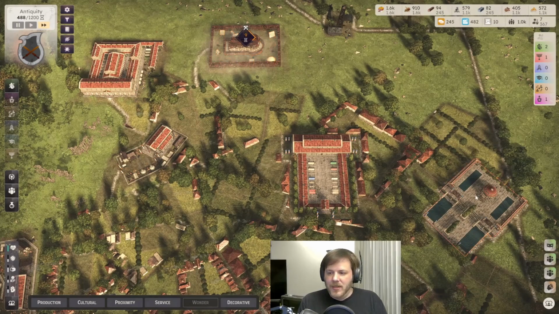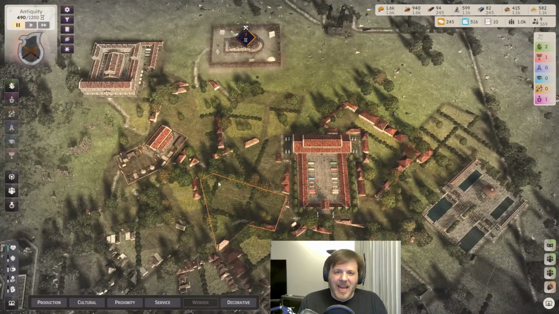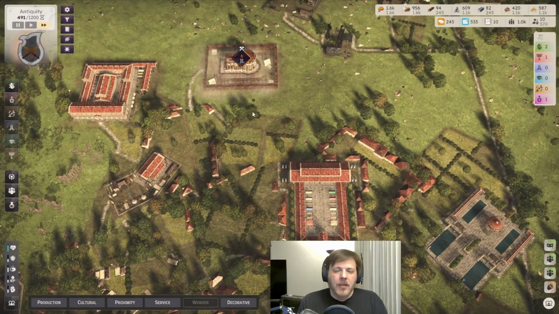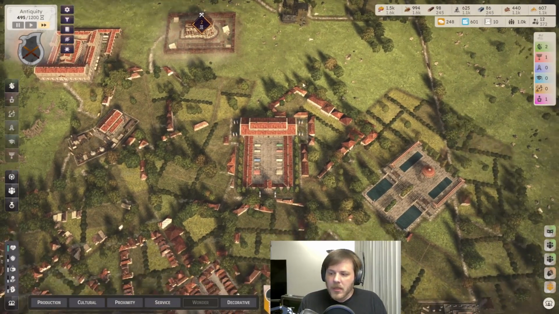Actually, it's not another tempolium. If I go into my tree, I actually haven't unlocked that yet. So it's one I got before I could actually have the blueprint for it. But it's another religious faction building. So I'm happy to get that ahead of time.